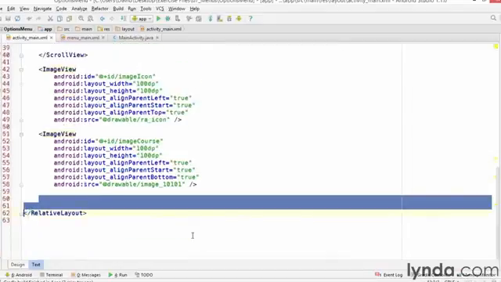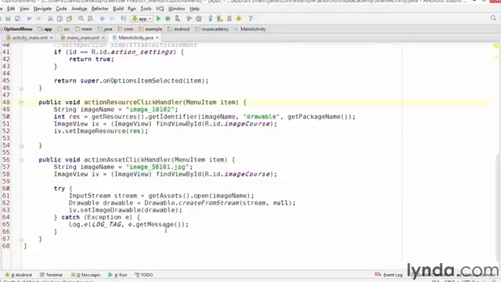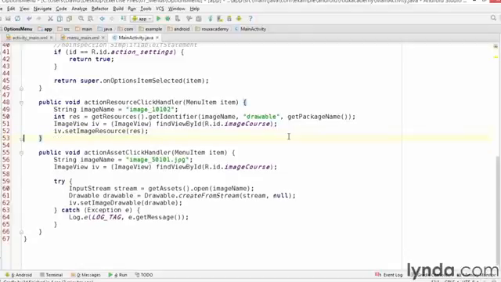So now everything is being handled through the onClick attributes in the menu resource file. In the main activity class, those attributes are triggering calls to these two methods. Notice that when these methods are called, they're receiving references to the menu item that the user selected. I'll clean up this code a little bit, removing unnecessary white space, and then I'll run the app again.